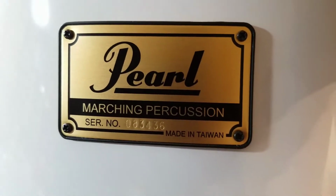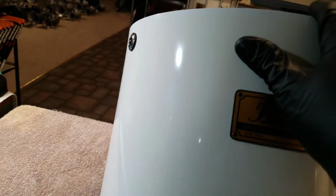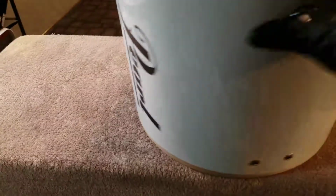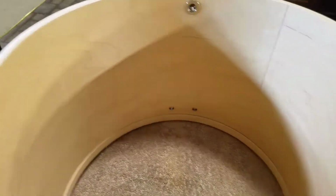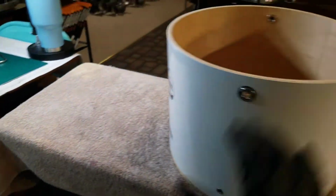Cleaned up really nice. Shined that up pretty good. Got all the fingerprints off of it. Got any stains that were on it off of there the best I could. Just kind of dusted the inside of the case. It's in pretty good condition. No staining from water or anything like that. No discoloration, so that's really good. So yeah, that's what I'll be working on tonight, getting that back together.